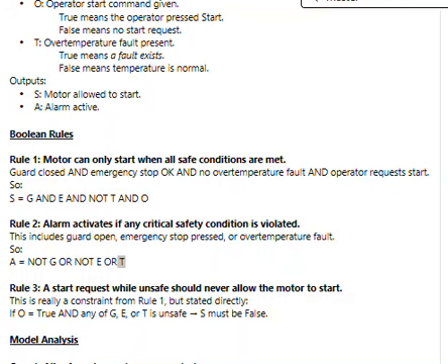This really is a constraint from rule 1, but if we were to state it directly, it would be that if operator start command O is true and any of G, guard closed, or E, emergency stop not pressed, or T, over temperature fault present, are unsafe, then S must be false, as in motor allowed to start. So this is a safety condition that we want to have hardwired into our control via this fault monitor.